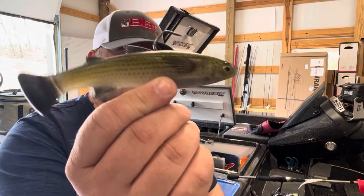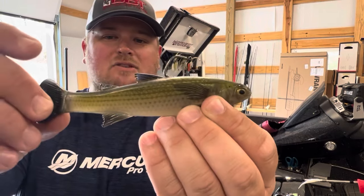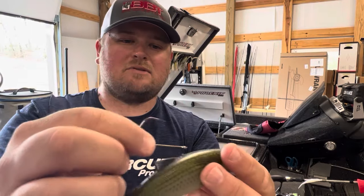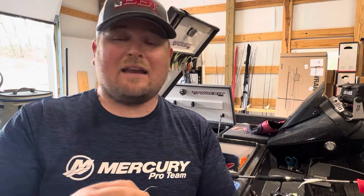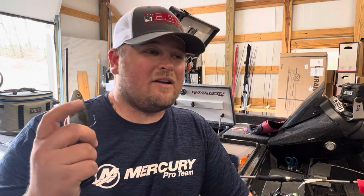The last bait is a bit of a gamble, but in a Big Bass Tour format where you're just looking for big bites, a swim bait on Norman is a really good choice. This one is a wedge-tail style swim bait, kind of like an old Huddleston. It's got a line-through single hook design coming through the top, so you can throw it around cover, through brush — it's not going to snag nearly as much as a treble-hooked belly-hooked bait. It's called the Mulletron LT from Z-Man — designed for saltwater in the shape of a mullet, but I've been having a lot of fun fishing it for bass. It has a great action, exactly what I'd want on Norman.